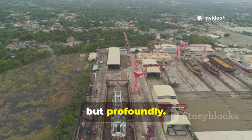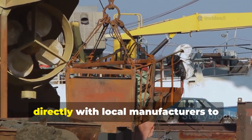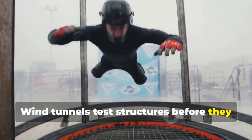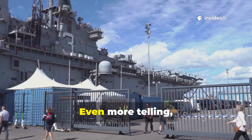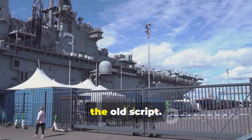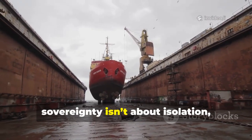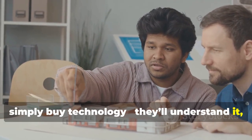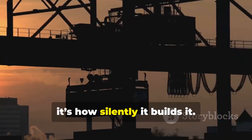Since that day, India's shipyards have changed quietly but profoundly. New cranes rise not from foreign blueprints, but from Indian minds. The Naval Design Bureau now partners directly with local manufacturers to ensure every component meets both technical and strategic standards. Wind tunnels test structures before they touch the docks. Data from coastal weather systems feed into design software. Every failure's lesson has been translated into progress. Countries across Southeast Asia have begun consulting Indian firms for advice on environment-fit engineering — flipping the old script. The student has become the teacher. Sovereignty isn't about isolation, but adaptation. The world's next great powers will not simply buy technology — they'll understand it, shape it, and make it their own.